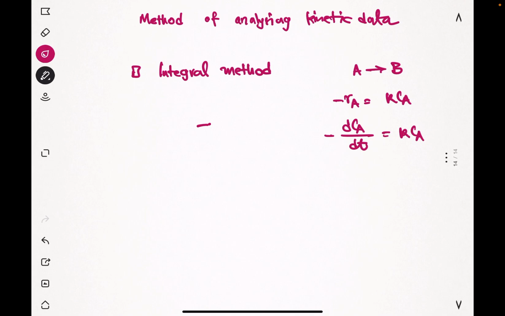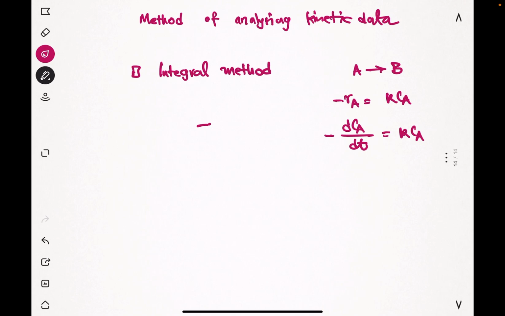If it is a straight line, then we assume that our assumption of the order is correct. If it is not a good fit, then we make a second guess and continue with the same process. So maybe then we move on to order 0 or order 2 and try to fit our data in that linear form and see whether the experimental data matches with the prediction or not. So this is an iterative process, and we have to keep doing it until we find the correct order of the reaction.